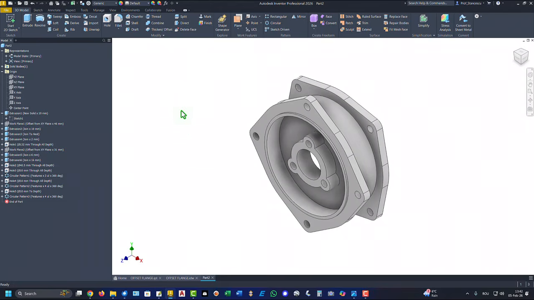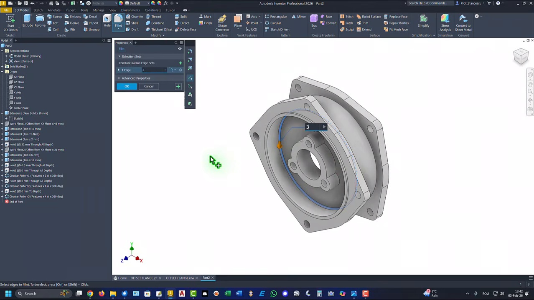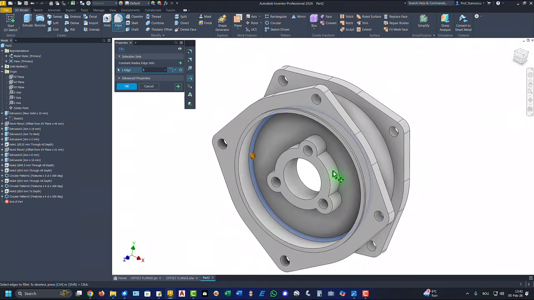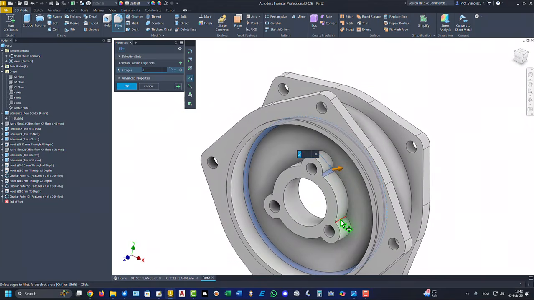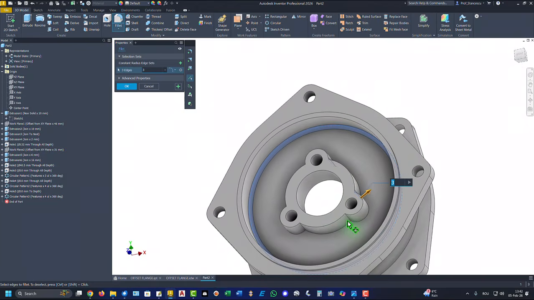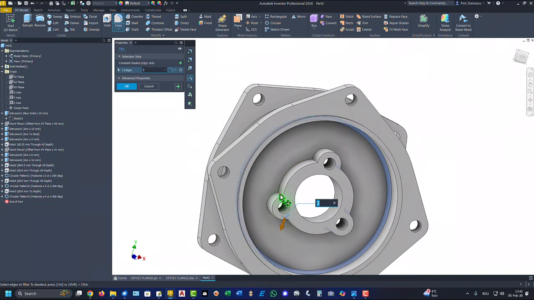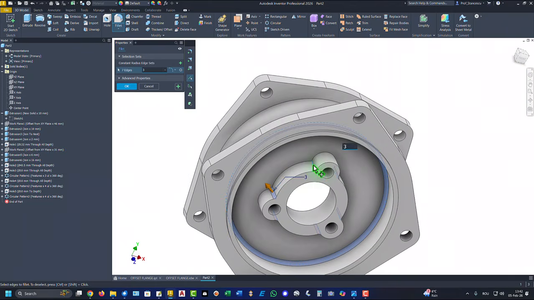Let's apply fillets. This is 3 millimeters fillet. Also 3 millimeters are placed on these edges.